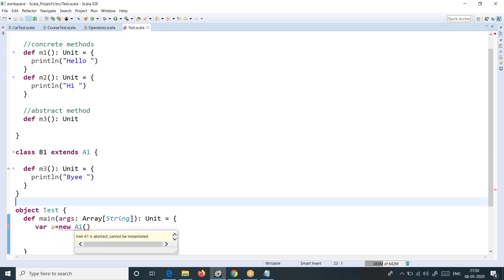We had a discussion yesterday. If you have unimplemented methods in a class or trait, such classes are partially implemented classes, not fully implemented classes. And for such classes, you cannot create objects. Like I told you, the example of marriage and the job. If you get a job, then you get married. If you don't have a job, you are abstract, partially implemented. With a job, you are fully implemented, then the girl also will accept to marry. Same thing is applicable for traits also.